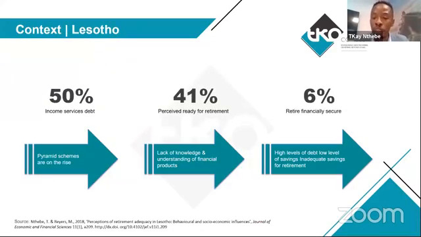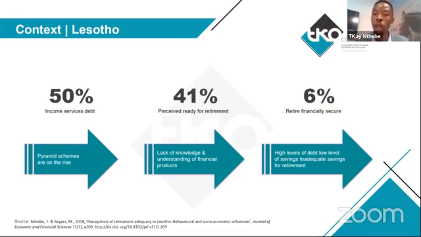To start off with a bit of context before I get into the COVID situation. In the Lesotho context, research indicates that almost 50% of household income goes towards paying debt. For anybody who looks at these figures, those are very scary numbers. Dr. Michelle Reyes and I did a study for my master's, and we found that 41% of Basotho perceive themselves to be adequately prepared for retirement. What this means is it's a perception. It does not necessarily translate into them being adequately prepared financially.